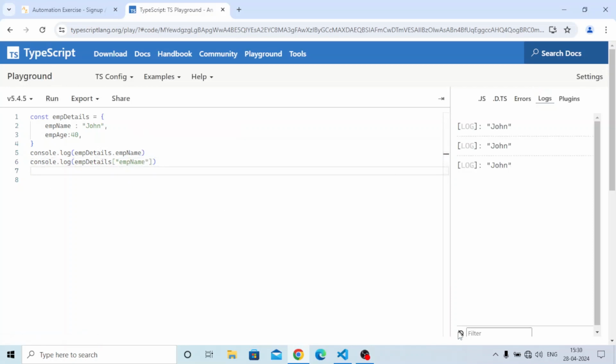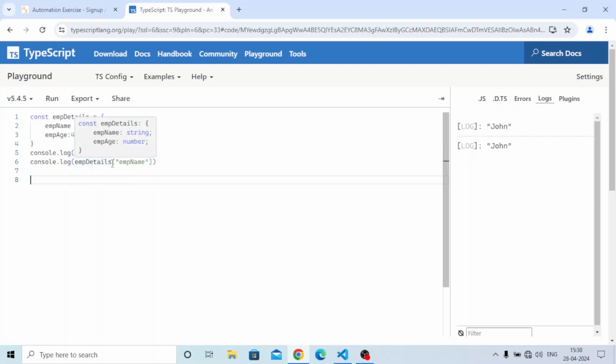Let's clear the console and run this again. Can you see this console.log printing John and this console.log printing John? It means there are two ways to print the property details from any object. This is one approach and this is another approach. What is this approach?